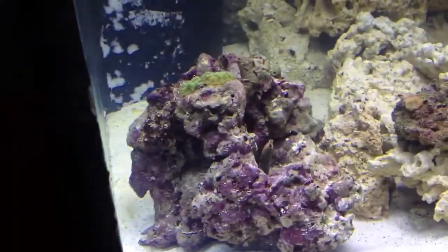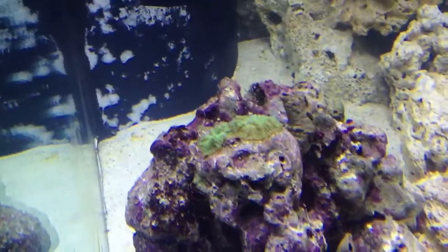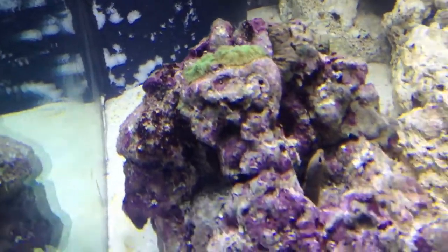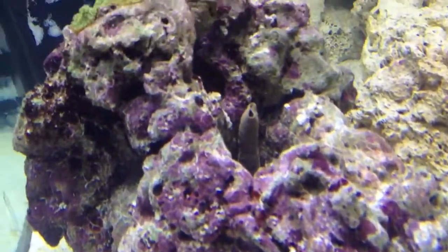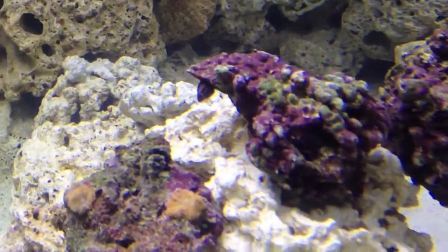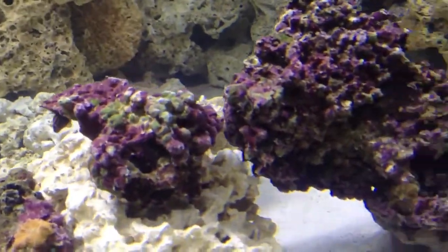There are two mushrooms right there, and that's a bristleworm, a tube worm. Some corals right there, some corals, small stuff.